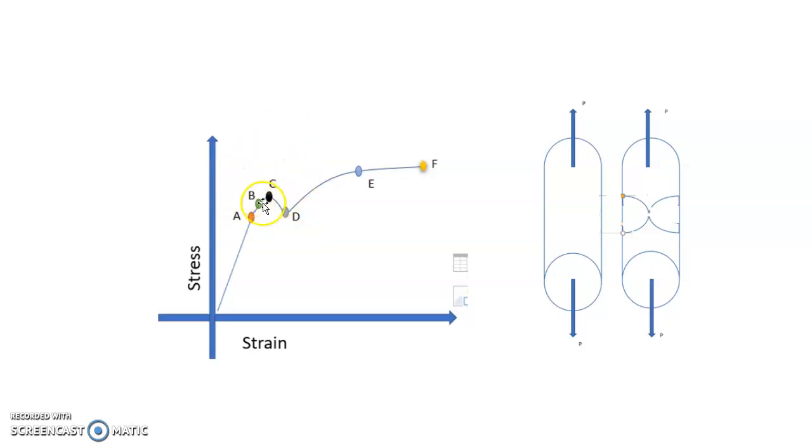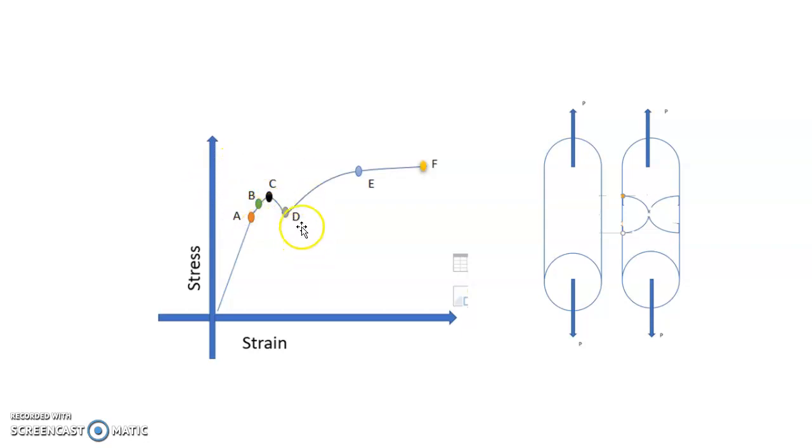C is the upper yield point. Yielding means the material keeps deforming without a rise in load. That is called yielding. Afterwards the mild steel curve goes downwards, a decrease in stress but an increase in strain, from C to D. D is the lower yield point.